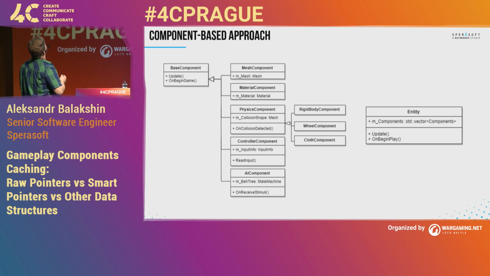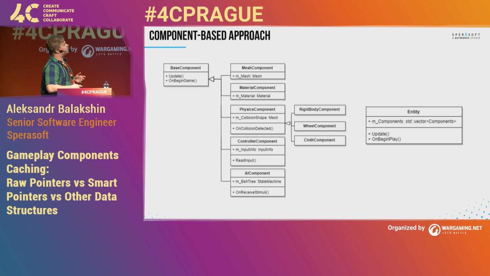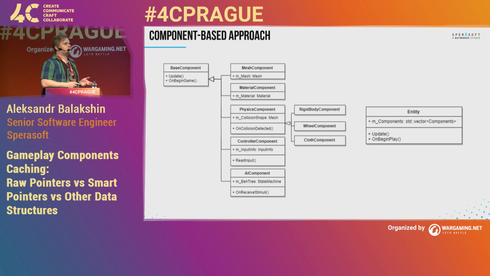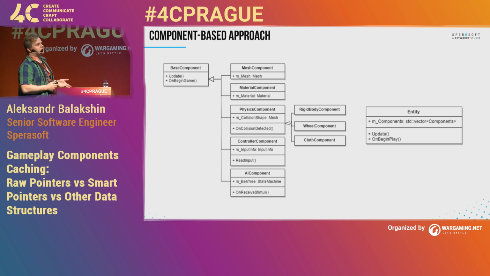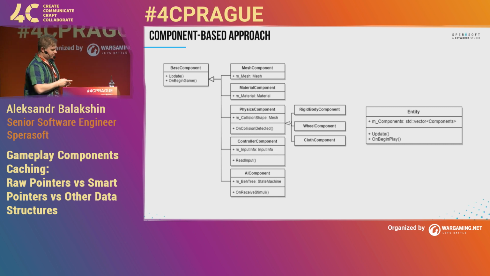From the base component, if you need to display an object, you create a mesh component, a material component. If you want to add collision, you create a collision physics component tree: base physics, then rigid body, wheel, cloth, and so on. Then controller and AI components for any entities. This approach is used, I guess, by almost every game studio right at the moment, especially for their legacy titles. And if you're familiar with Unity or Unreal Engine, you can also use it. You already know what I'm talking about.